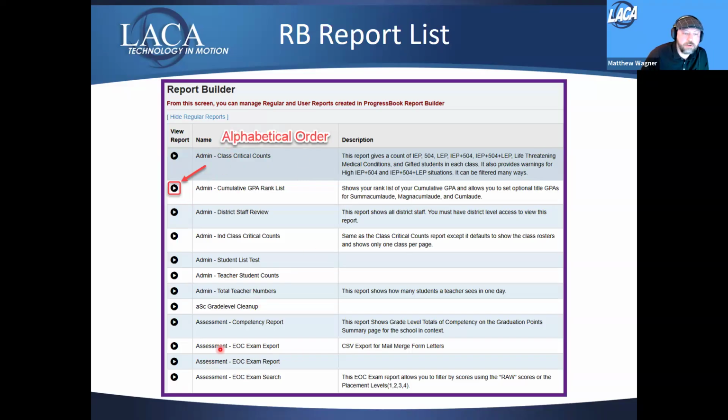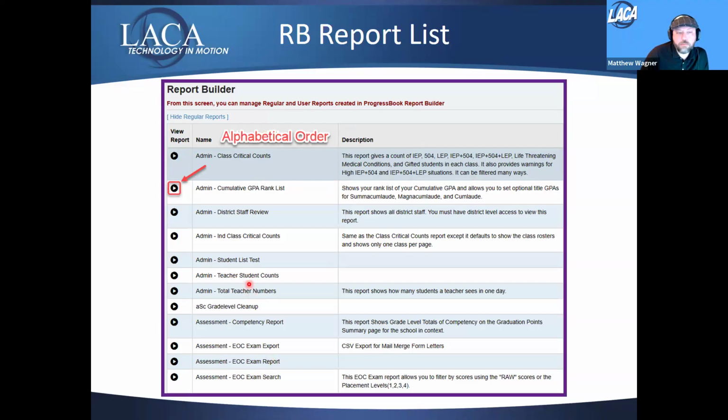And then down here, you can start seeing there's assessment-based reports. And of course, we're just seeing the A's here because they're in alphabetical order, but they're all grouped like that. You're going to see attendance reports, and a group of reports dealing with attendance. You scroll down a little bit further, you might see some reports referring to grades, and so forth. The descriptions here help you know what that report is all about. If you ever need me to change the description or you don't think a description is good, I create those, so we can make those better if you have a better idea for a description. But to run the report, you're just going to scroll up and down the list.